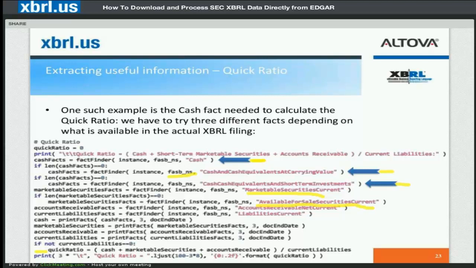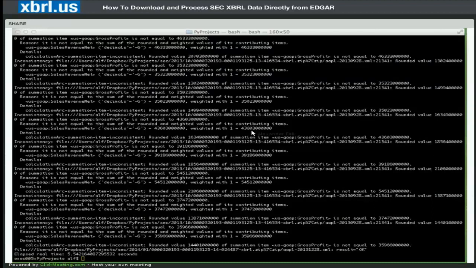In this particular case, we're looking at particular filings for particular organizations, and I'm going to run a quick demo in a few minutes. We can actually see the timing there. But what you saw before, when we went through our filings for Oracle or Apple and ran a quick process of validating those filings, we got real time of 5 seconds or so. That's the whole real time from starting the outer Python code to the end of it. If we look just at the validation code itself, that's definitely less than a second for all these 20 or 30 filings. So we've really tried to optimize the process as much as we can.